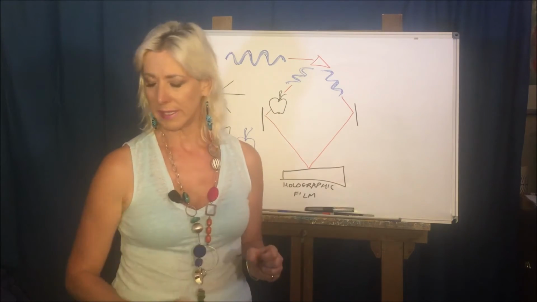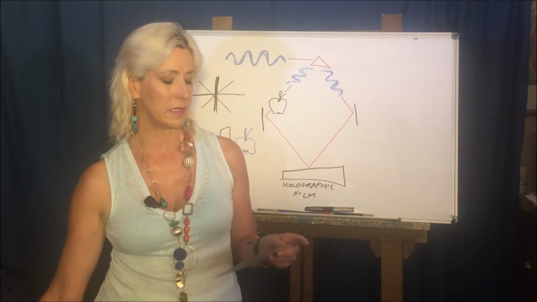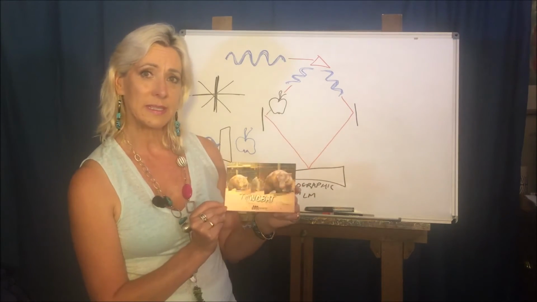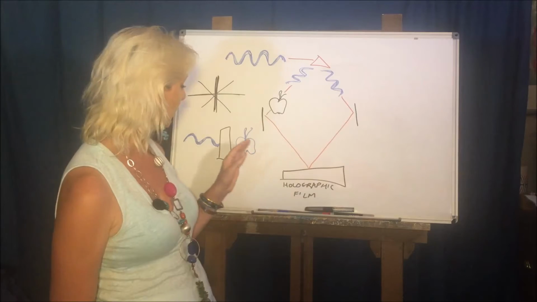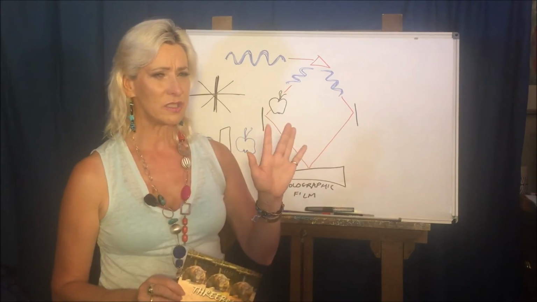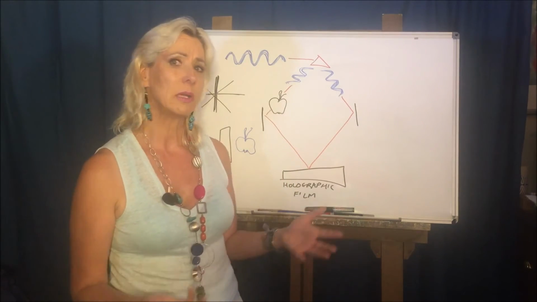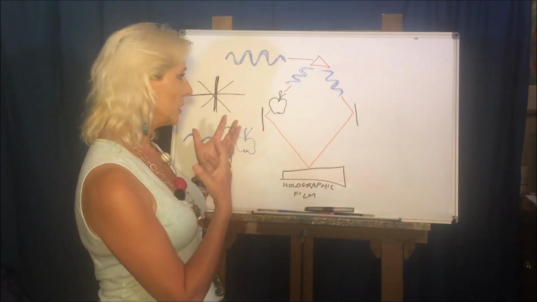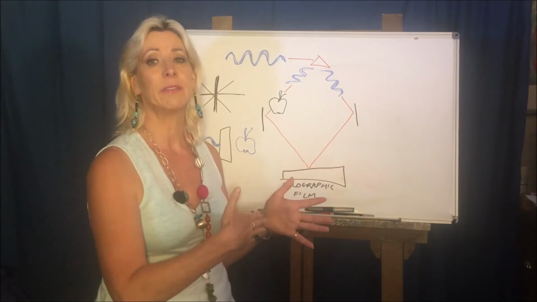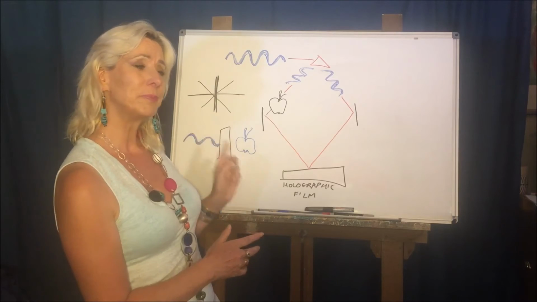Now, this is really interesting. As we said, our whole universe is holographic. So that has implications. For example, the fact that we can have many different holograms right in the same space, but just at slightly different angles to each other, is effectively what parallel universes are. Because we are living in a holographic universe, there are many holographic universes right by each other, but just at slightly different angles.